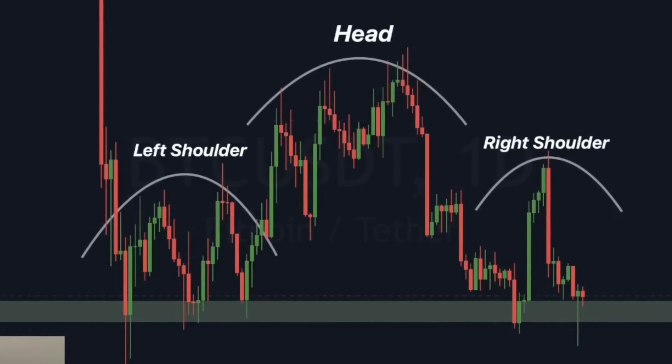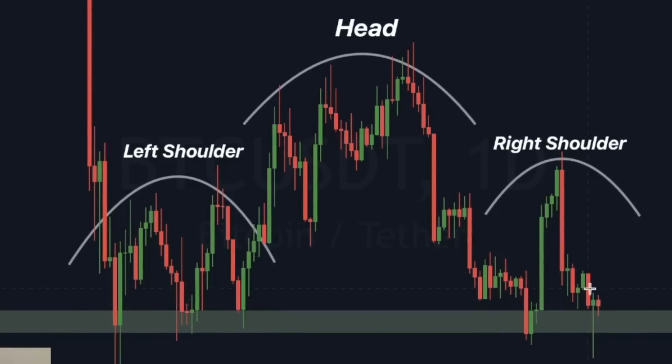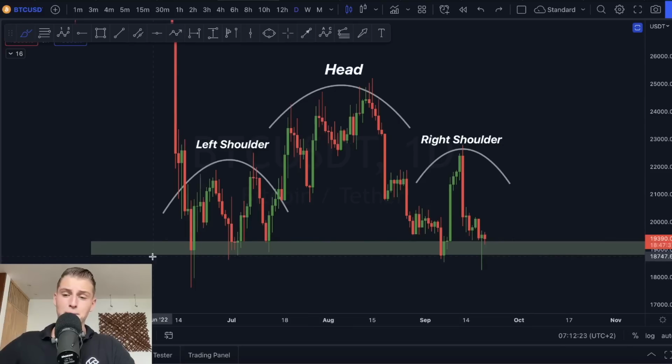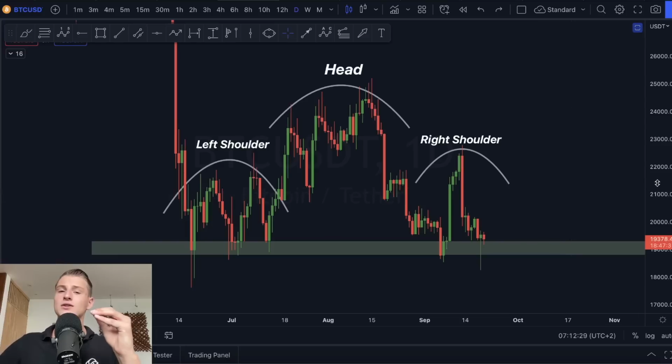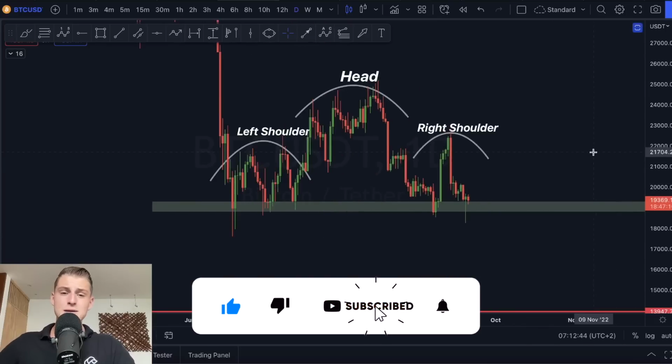So Bitcoin is currently in an extremely bearish pattern, and what I will be saying here is that I will be expecting the downside targets to be reached if we do break below the 18.7k, basically below the previous range low in the market. So I would also highly suggest that everyone keeps their eyes wide open on this 18.7 to 18.8k target on the daily time frame right here, because if we do break below this level, I honestly think Bitcoin is going to be in big problems. Furthermore, what is the price target of this level?